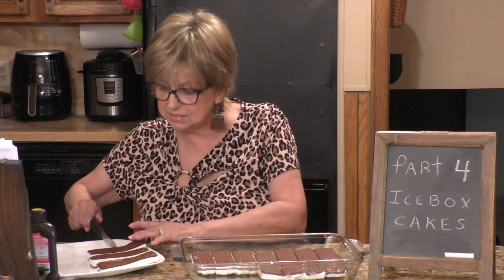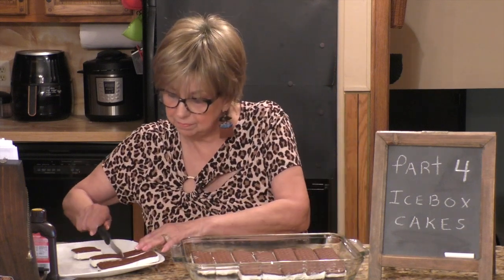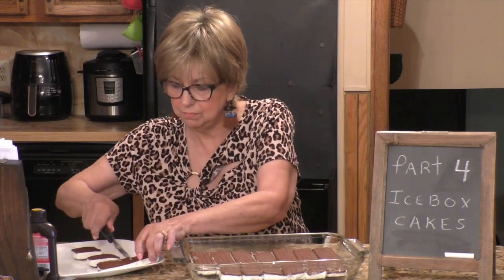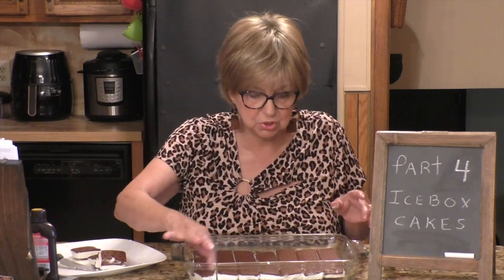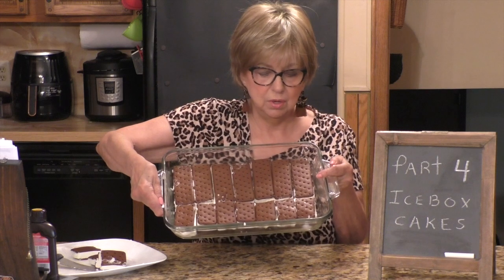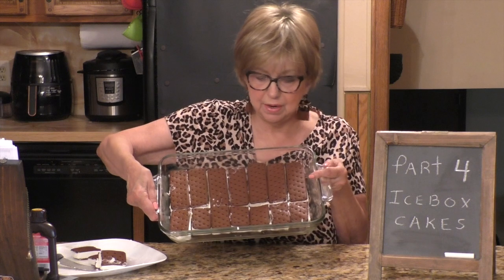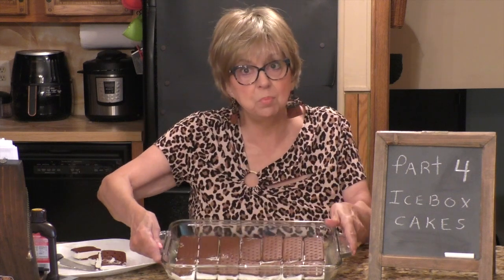So the idea is to take your box of ice cream sandwiches and cover the entire bottom of your pan. I'll hold it up to show you what it looks like. All right, so hopefully you can see this. The entire pan is covered. We went from left to right with the whole ice cream sandwiches, and then along the bottom, we have the halves. So that's step one.